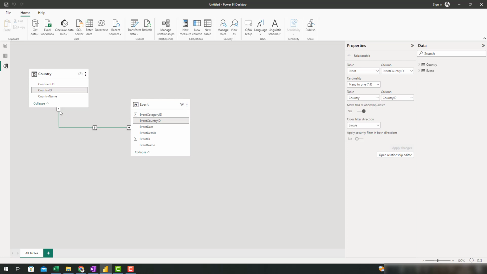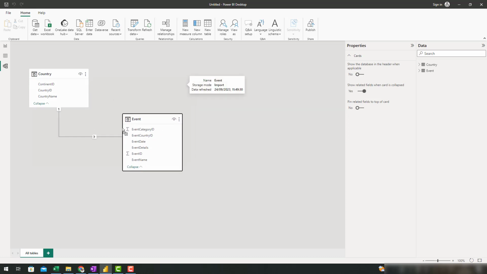Here we have 1 and here we have an asterisk. So 1 means that we have unique values here, and the asterisk means we have multiple records. So that's how you can figure out which one contains duplicate records and which one contains unique values.